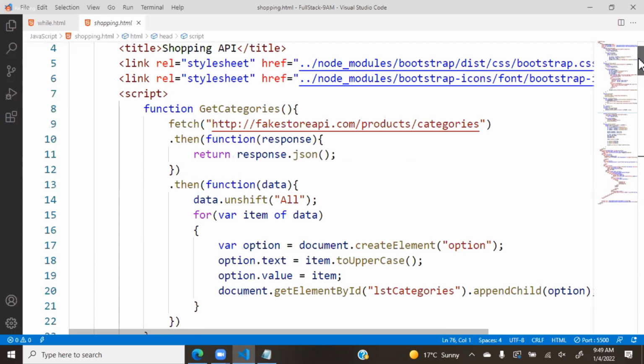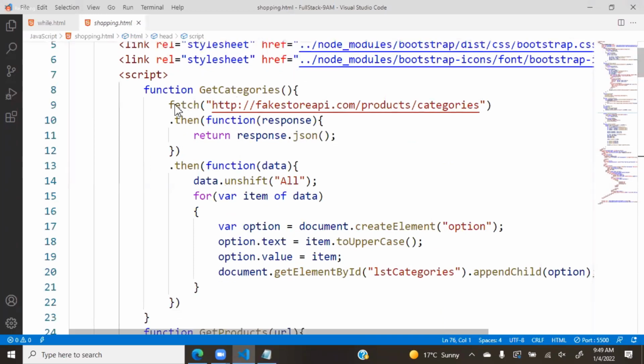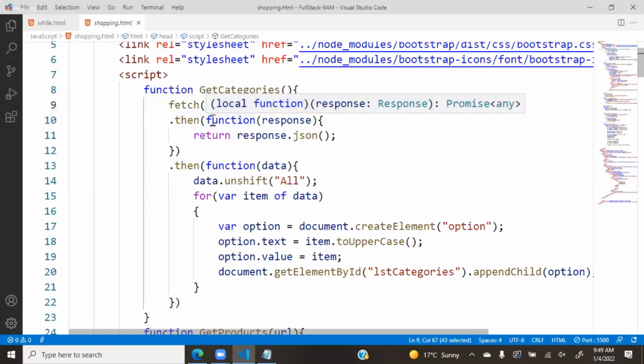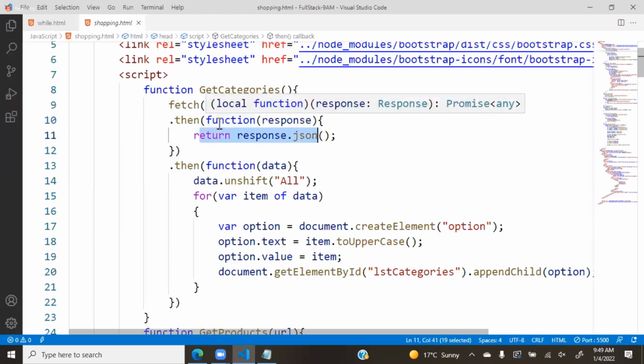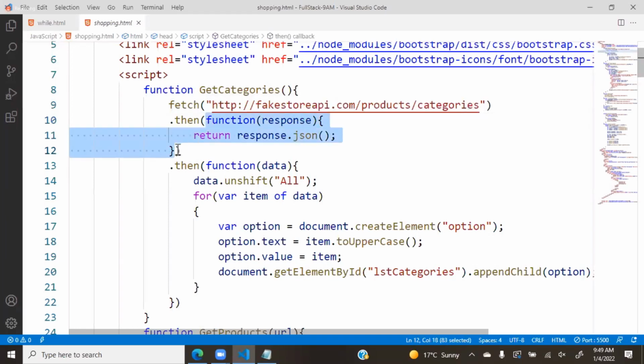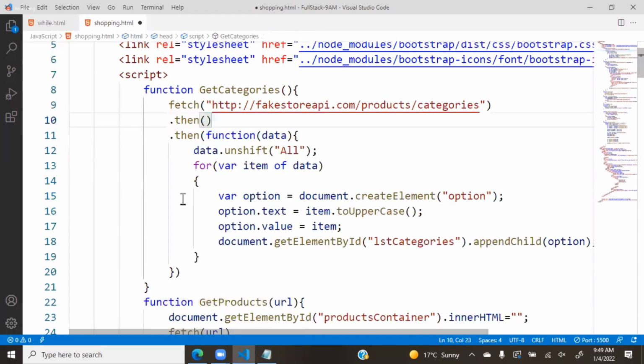Here I will show you. See, get categories, fetch method. The fetch method is fetching this URL. After that, then it is using this expression, which is a callback function. The callback function has a parameter called response. That parameter is returning response.json. So this callback function we can write in this way.